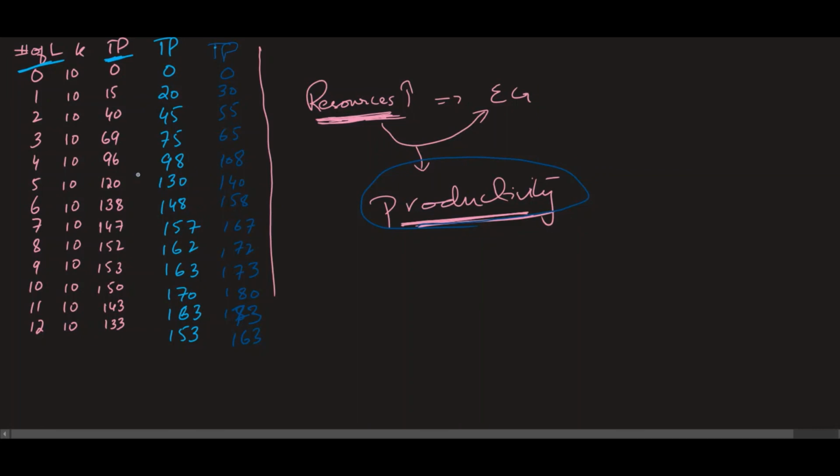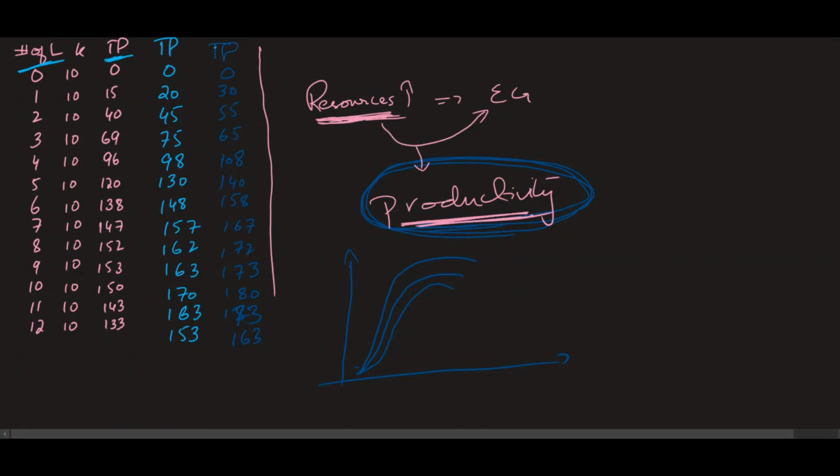So if we put this information in an Excel sheet, we can draw another total production curve and you will see that the total production curve has shifted. So first, for example, if this was the production function, now this will be the production function and this might be another production function. So the production function has started to increase. And why is it increasing? Because the economy is growing, because of the increase in the productivity of the labor. So if you want to increase your production function, just increase the productivity of the labor and your production function will start to increase.